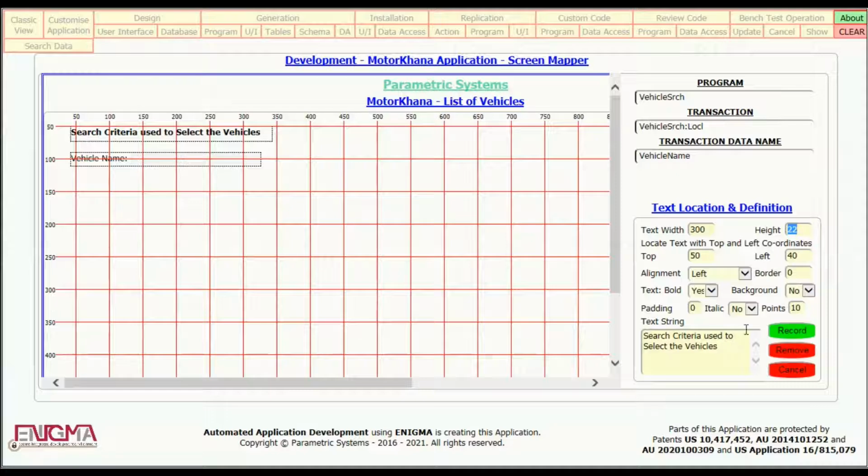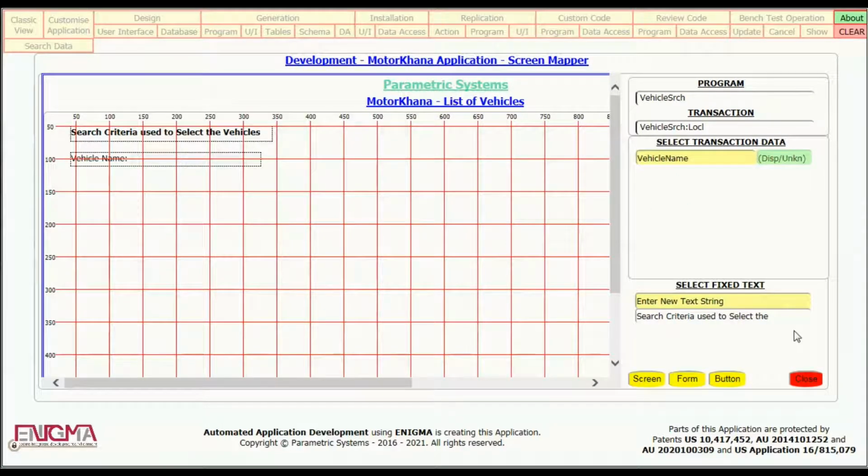Record the text location and format. This will return to the transaction and the data list.